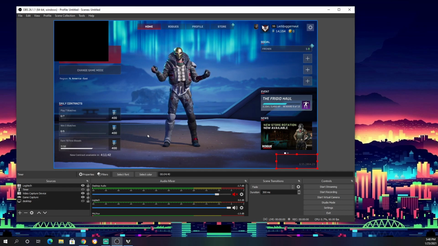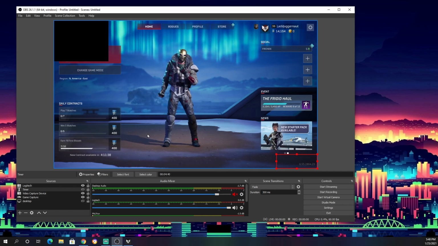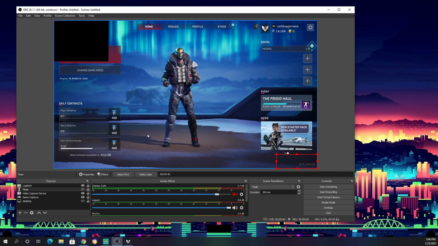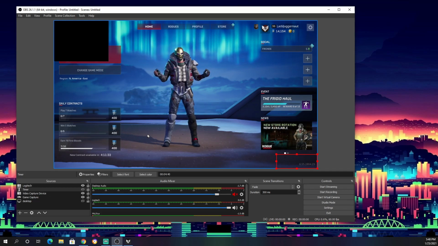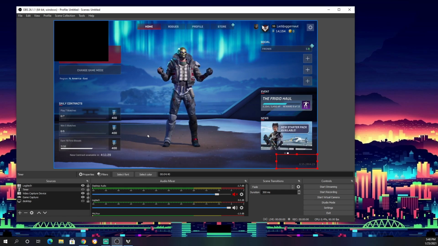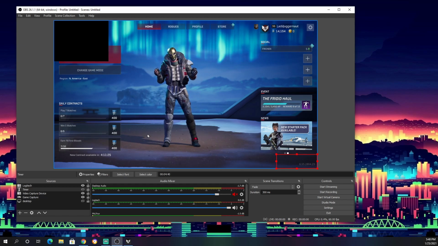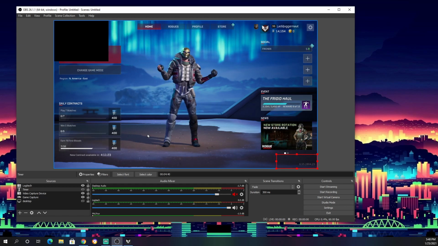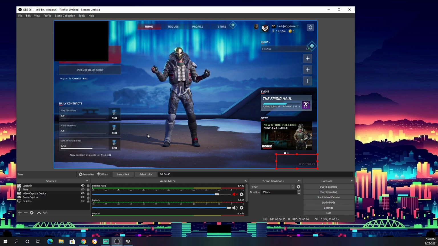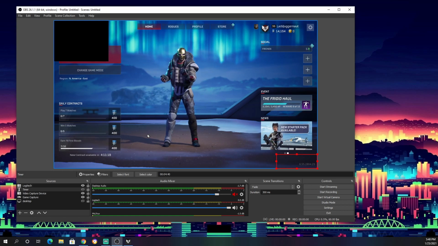All right, so I have been messing around with making my own overlays, so if you have any questions about that, of course leave it in the comment section down below, and I'll show you how to make some pretty cool overlays. They may not be that animated because I'm not there yet, but if you want some static overlays, I can show you some things that I use to help me make my overlays.